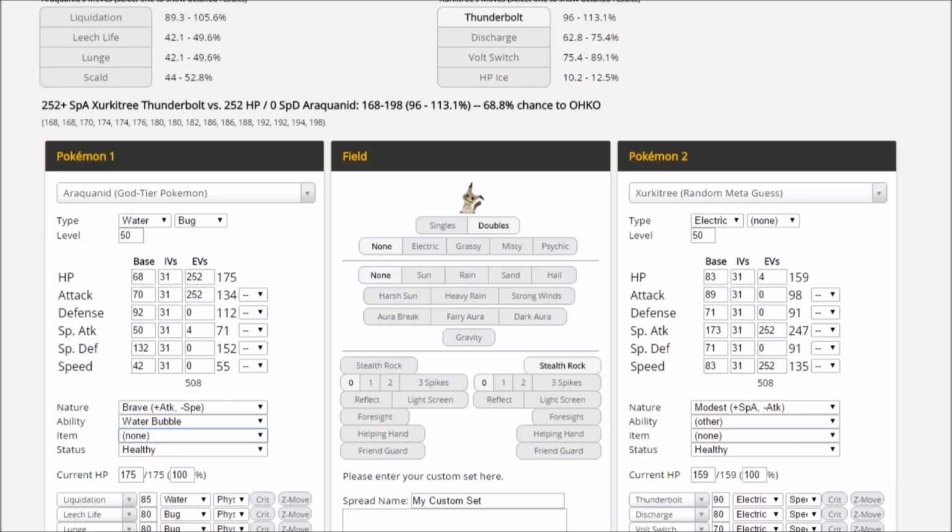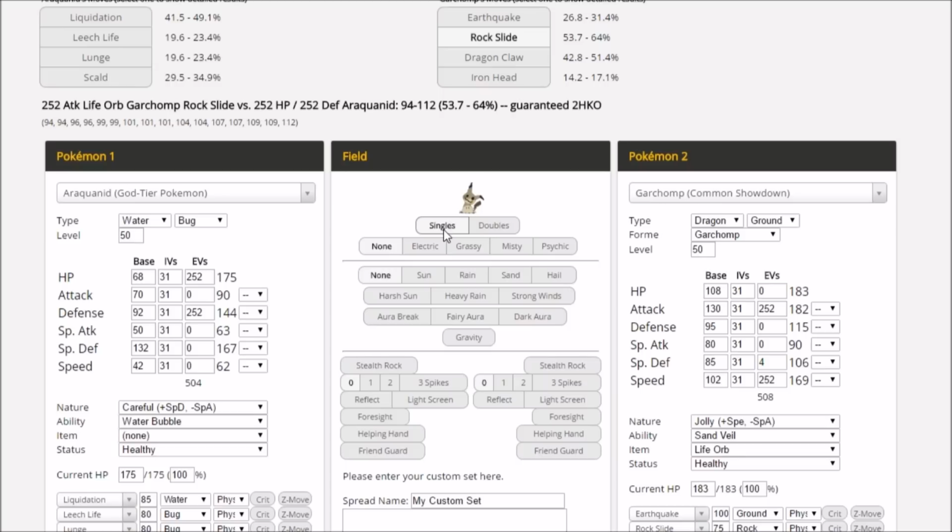This is what I mean when you're looking at stats. You're like, that 70 attack isn't going to do much. Even with the Water Bubble, is it really there? Is there really enough? Yes, there is. I just wanted to bring up some random comparisons with a Pokemon like the Garchomp.